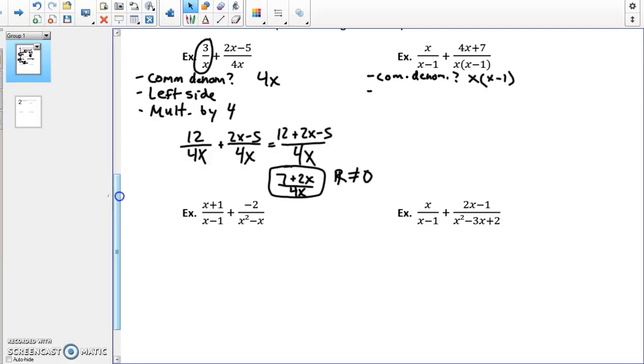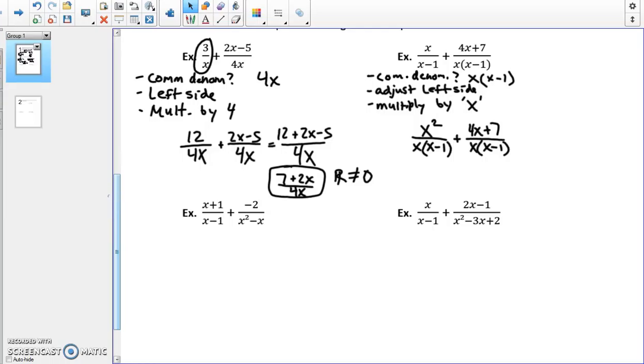On the left side then, I'm going to need to adjust it. I'm going to adjust the left side by multiplying by x. The reason I want to multiply the entire left side by x is because that'll match up the denominators. It'll make the x minus 1 equal to x times x minus 1. So when I multiply the left side by x, I will get an x squared on top, and I get that common denominator on bottom that I was looking for. Everything on the right stays the same.